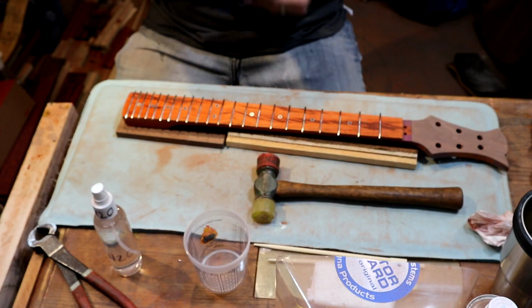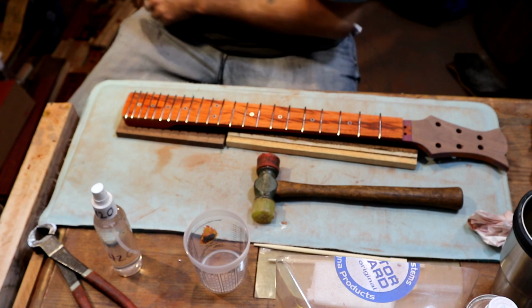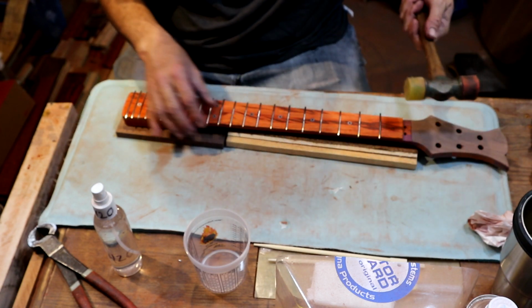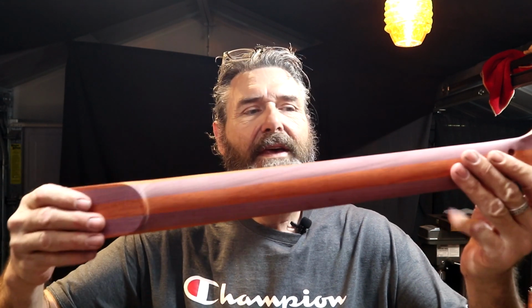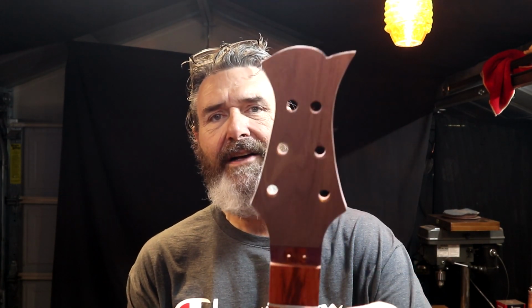We got a fretted neck, guys. I'm super psyched about this. You know, this is as far as I've ever made it. I can give the truss rod about 1/4 of a turn is all it's going to take. Here is my neck. It's a 5-piece Paduke Purple Heart neck. It's got a walnut veneer on the headstock, custom headstock design, locking nut. I've got plans for that. We'll go through that at a later time.